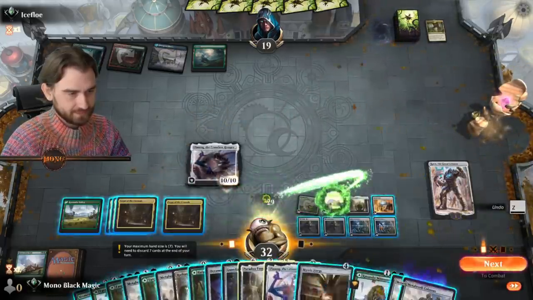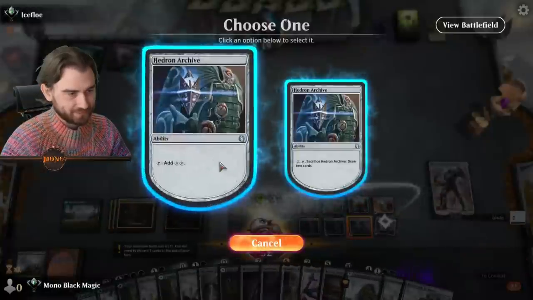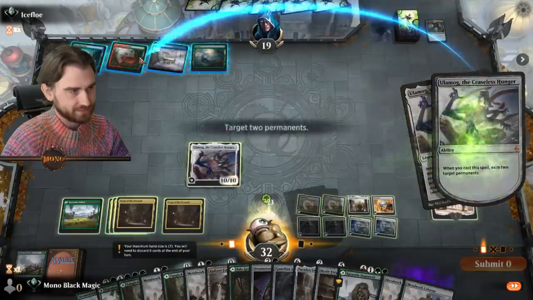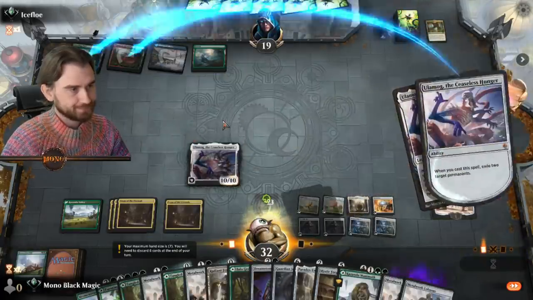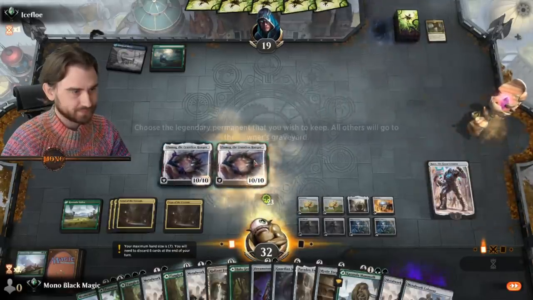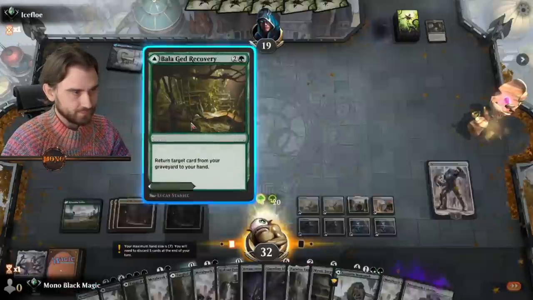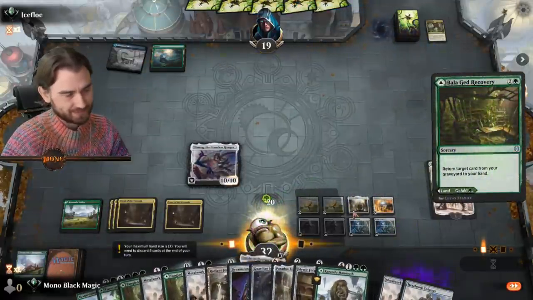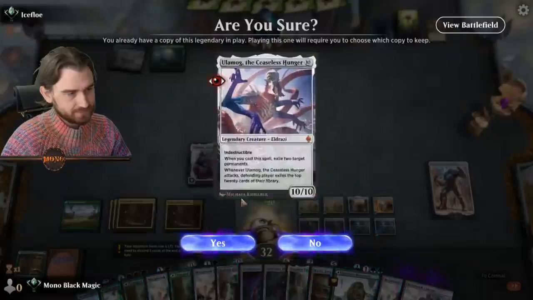Yeah, it has the best win con ever. Exile all your opponent's permanents. It's just so satisfying. Yep. And he stays in. This is just amazing. Okay. Keep you. Balance Recovery. He probably is a little bit impressed also. Probably. Yep.